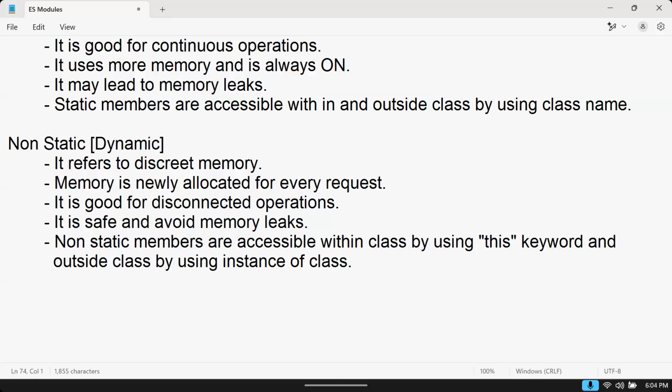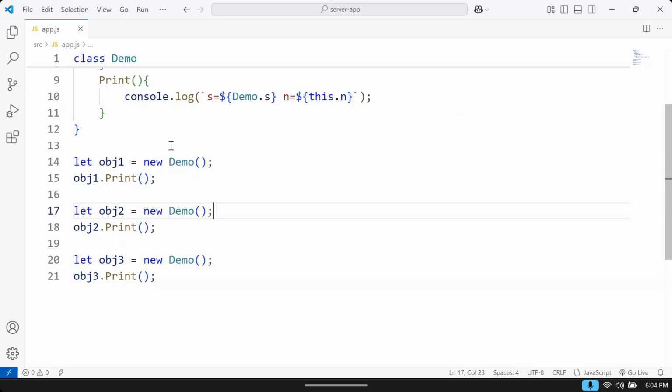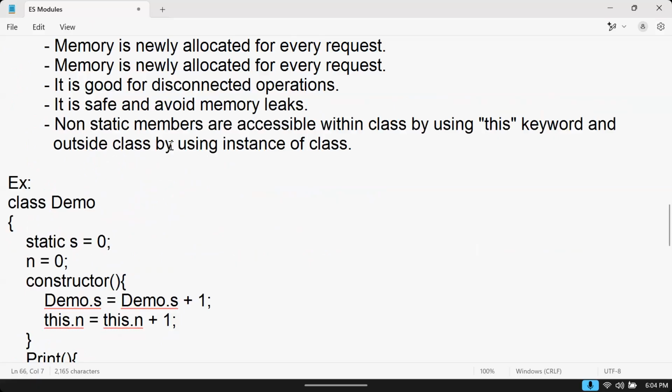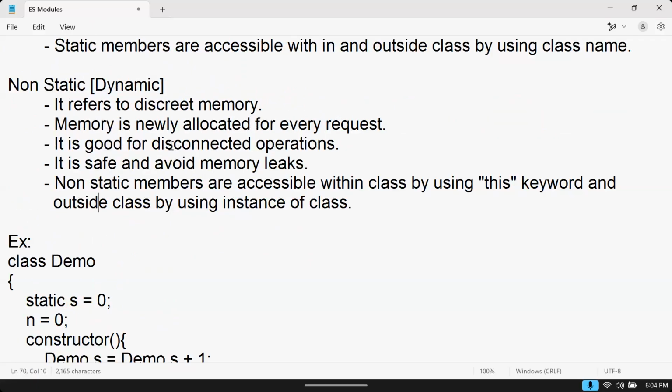Don't worry about what program I wrote. I wrote that program just to show you how static behaves, how non-static behaves. I will give that program, but later you will understand about it. Okay. This is the program. I wrote that just to make you understand the difference. So how many objects we have here? 3.